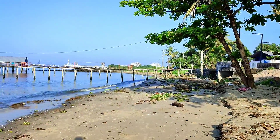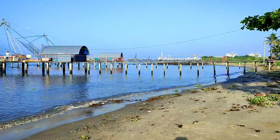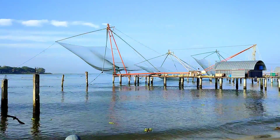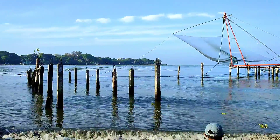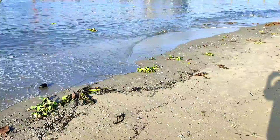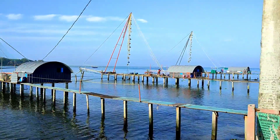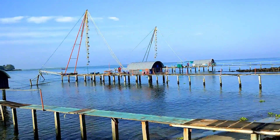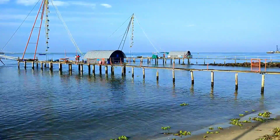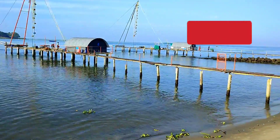These Chinese nets give the location a beautiful view. The cost of setting up a Chinese net here is around 3 to 4 lakhs, as someone told us in the past. Now there is no space left — almost all the available space is occupied. You can even walk through the small bridge, and if the Chinese net is working you can ask them for fresh fish. Price will be a little higher maybe, but you can get live fish.